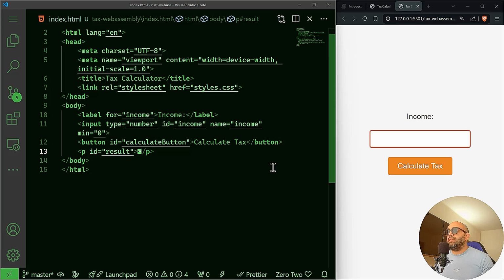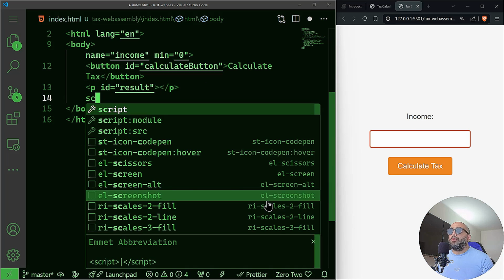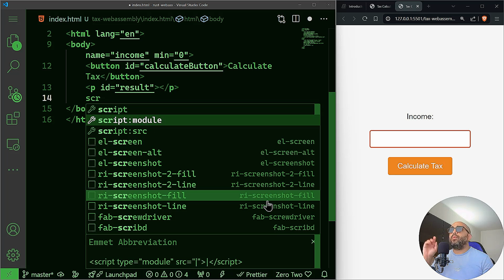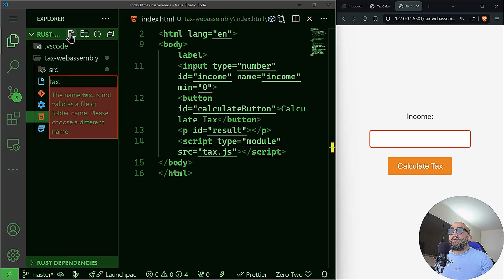That's going to be the tax that you're going to pay. Now, as far as the JavaScript, I don't want a normal script source. I need to have a module type, and the source is going to be, let's call it app.js or tags.js. Right, so let's have this file right here, tags.js.